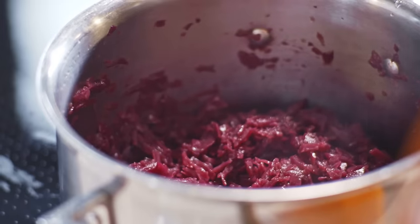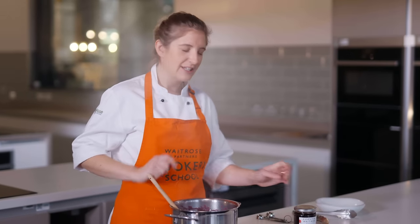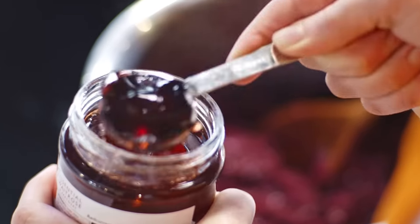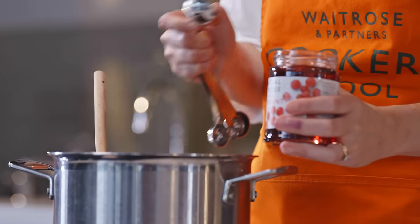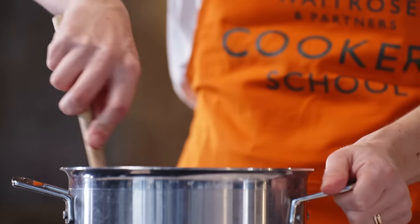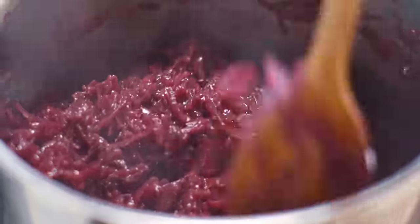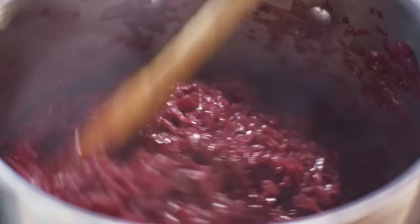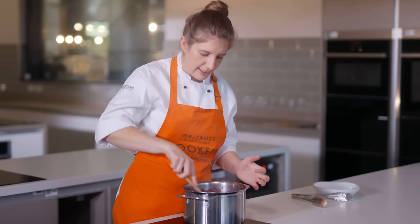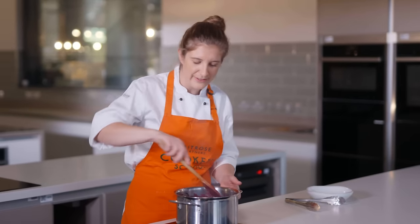It's had an hour to cook now and it's looking pretty good. The cabbage is all softened and it's smelling absolutely incredible. All we've got left to do is add in two tablespoons of redcurrant jelly. This is going to add a final bit of sweetness into our dish and give it a nice glossy finish. Give it a good mix around — that's going to melt into the cabbage and it is looking really really good. At this stage I like to just taste my cabbage and make sure it's got enough seasoning so everyone's going to be pleased with it.